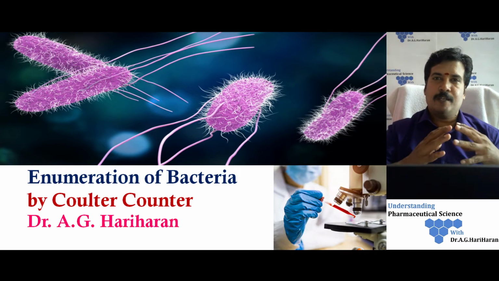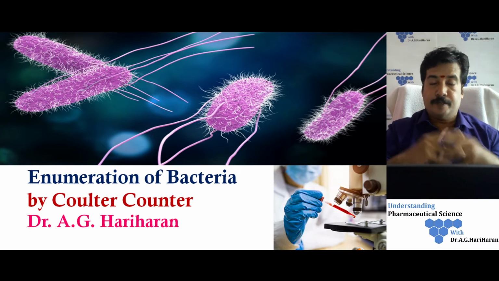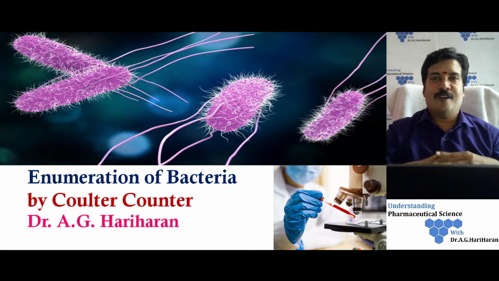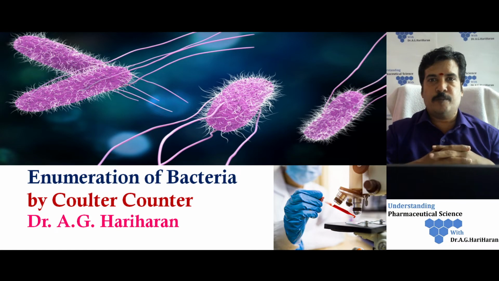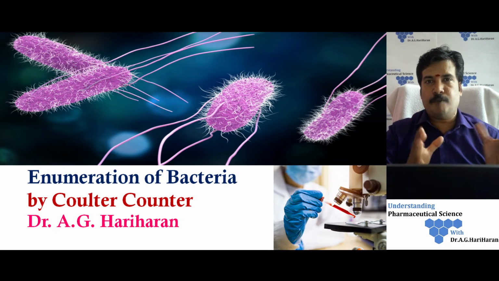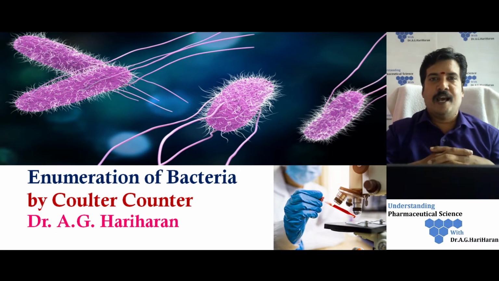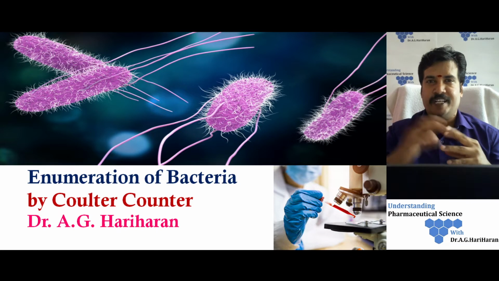Today we are going to discuss one of the total counting techniques in the enumeration of bacteria, which is by using an electrical particle counter, that is the Coulter counter. I have divided this lecture into two parts. First, we will get a brief outline of how microorganisms can be enumerated, and in the second part we will elaborately discuss the Coulter counter technique.